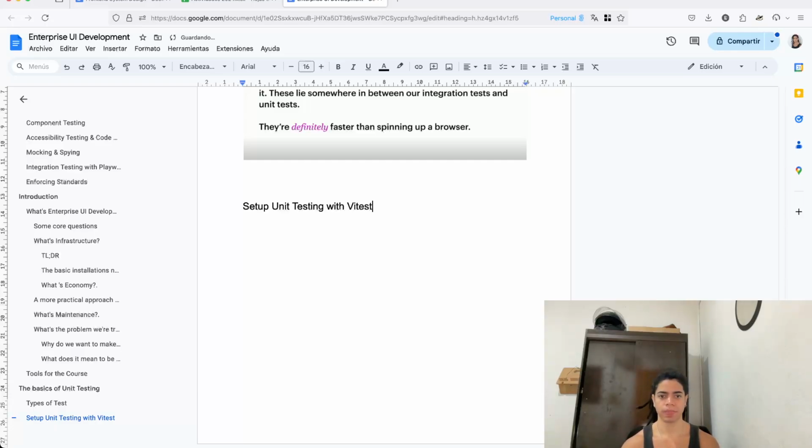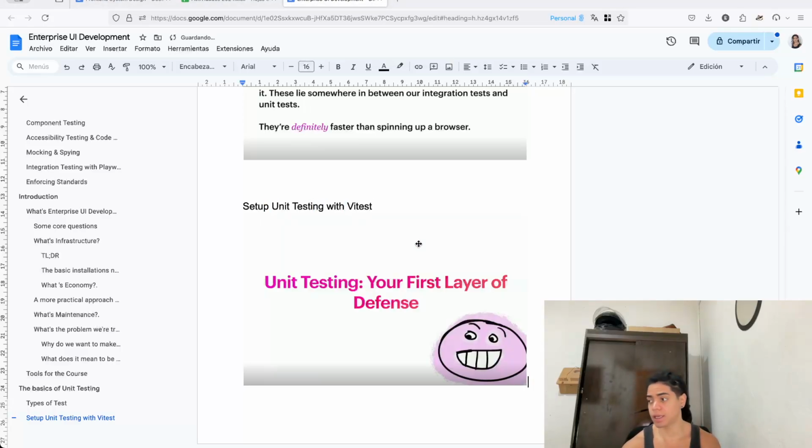This is not unit testing your first layer of defense, because remember, the end goal of this is that we want to make this code maintainable, durable, and adaptable, right? So for that, we need to define some systems, a range of things that we need to do for a goal, which is to make our code work, with testing. Hey, is our code working as expected?